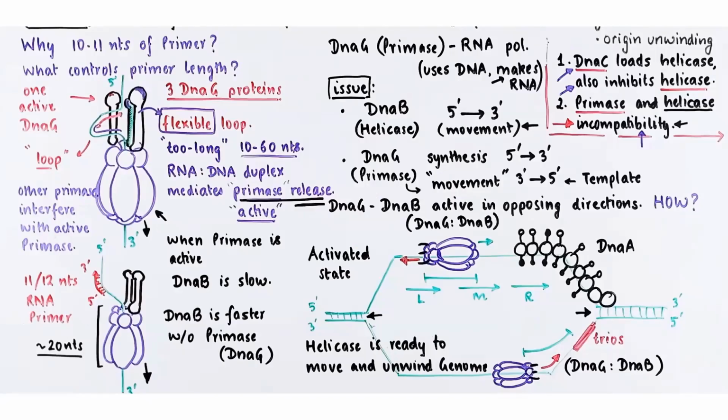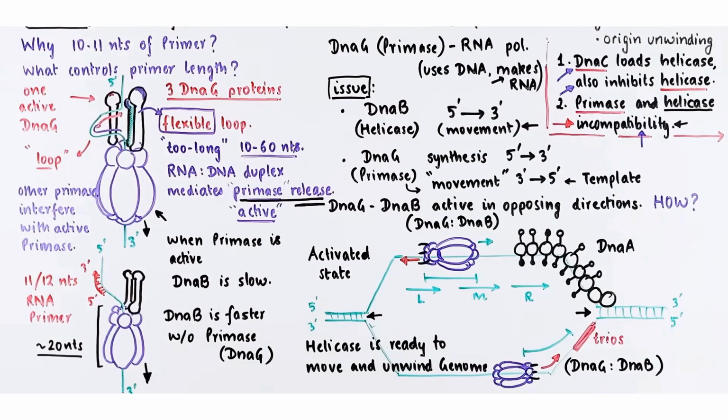Now with the regulation, the active primase is released, and sometimes all primase release from the helicase, but usually one or two stay bound. Now in this complex, we have two primases, and the RNA primer is left behind. Another fact, the length of the DNA in the helicase is around 20 nucleotides.